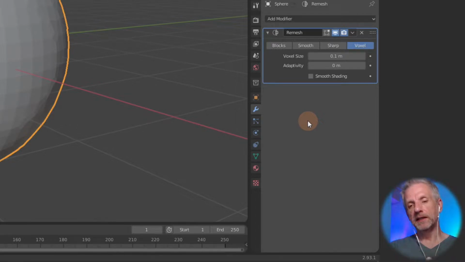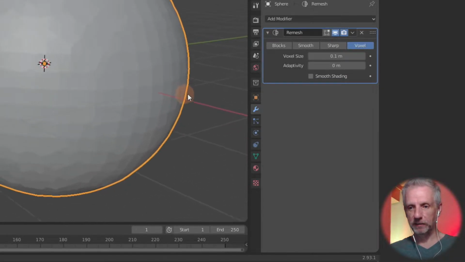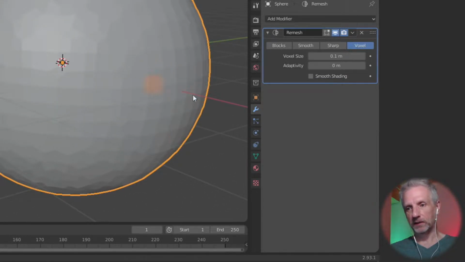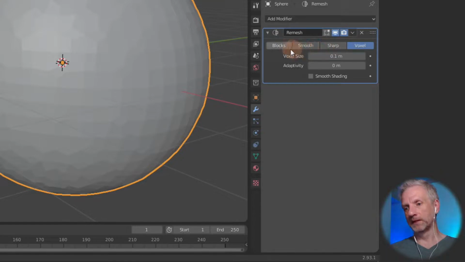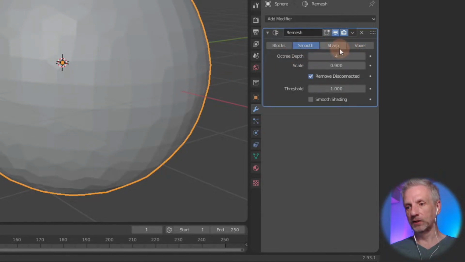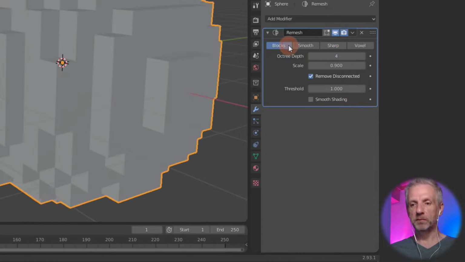So usually that is used when you want to retopologize your object, but we basically bastardize the effect, and you can see that the geometry has changed a little bit. I'll bring that over so you can see what's going down in the zoomed in version. But Brian says, this is currently set to voxel, but that's not actually the effect that we need. We need to set it to blocks. These are the different ways that this modifier is going to be applied. Smooth would do this, sharp would do this. And if you set it to blocks, it'll do this. And that's kind of cool.